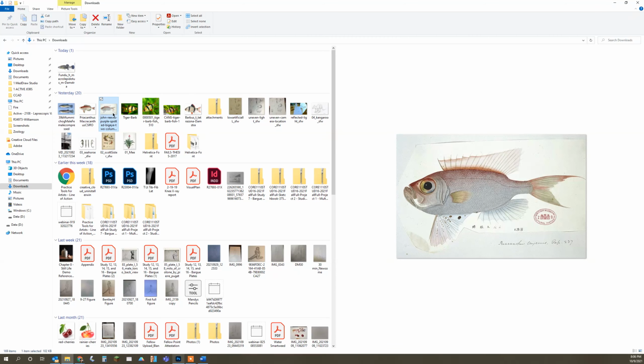Here's another one. This is the purple spotted big eye. These were done quite some time ago. I think they said these were from the British Natural History Museum, but I think these were by a Chinese artist. I can't remember exactly.